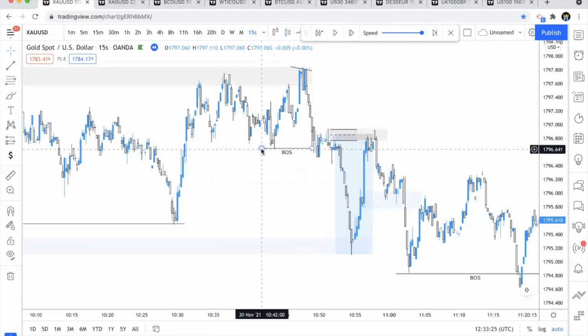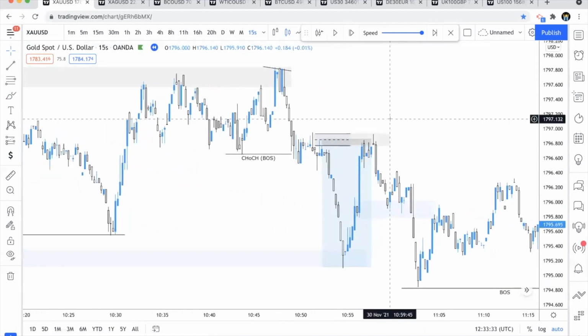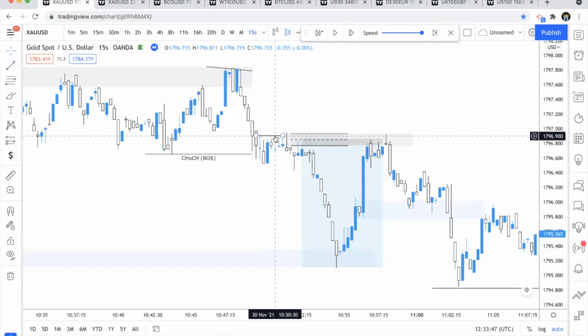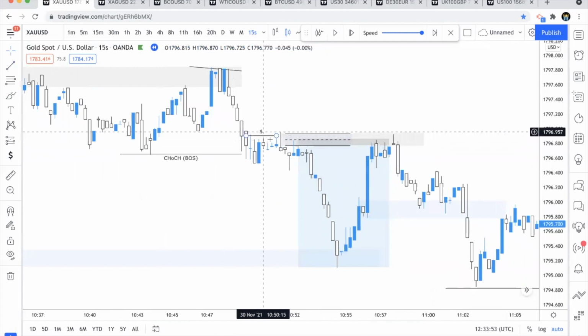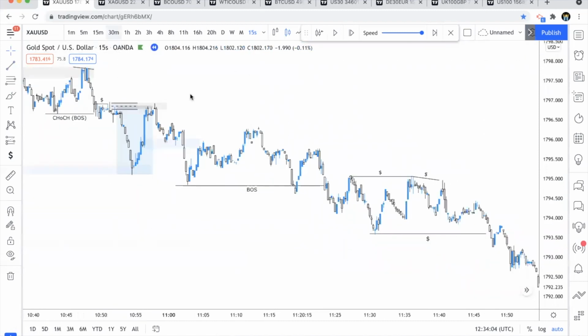And plus we had a CHoCH, not a break. I mean, break of structure or CHoCH, whatever you would like to call it here. And then I waited for price to, let me see here. Yeah, I believe I had a liquidity taken out from this high right there, and that's what made me want to take this trade based off of this wick here, taking out this liquidity, and then taking a sell here. And that confirmed for me that this was a true sell. Yeah, so that's that for that one.